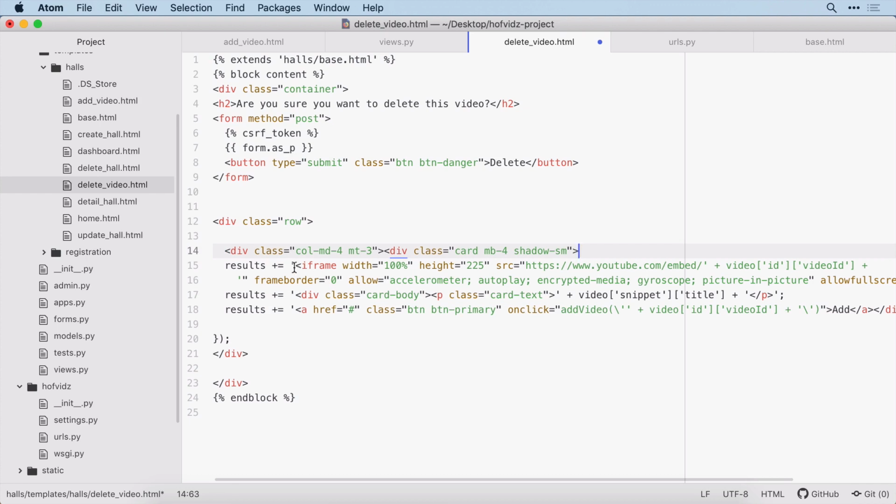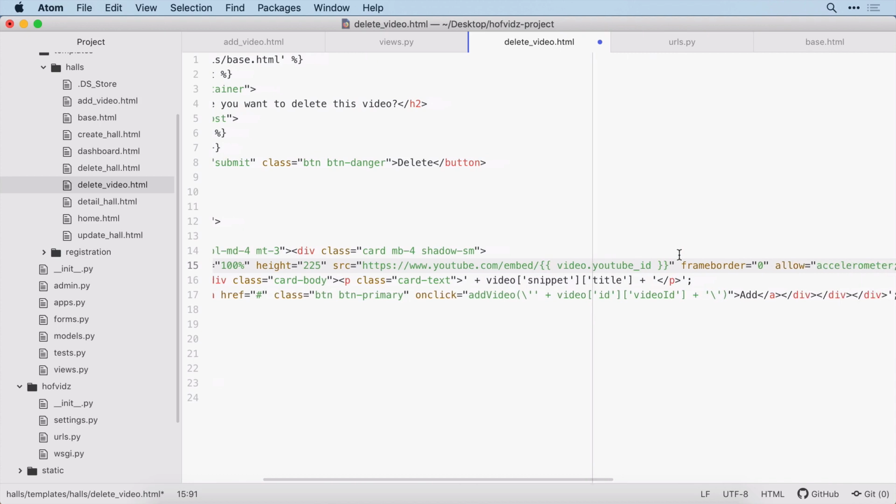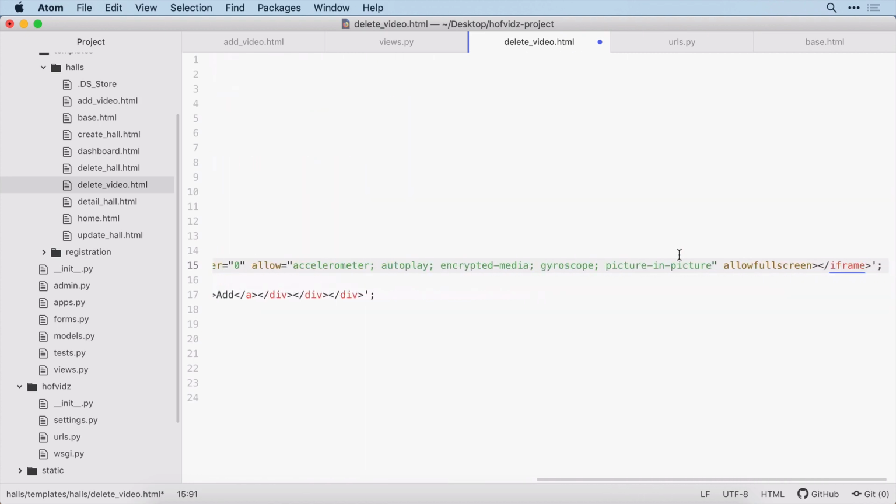That looks good. This iframe, this is a big one here. So we don't want to do this plus stuff. We're going to get rid of all of that and bring this all the way to the edge here. So we've got to make sure that we do put something inside of there. In fact, let's just do that right now. So we're going to do our curly brackets and say inside of here, we want our video dot YouTube ID. Great. But then all of this looks good, right? All the same stuff for the iframe.